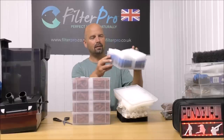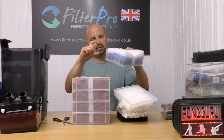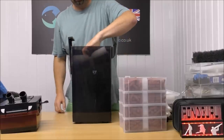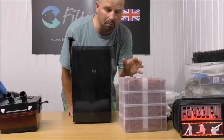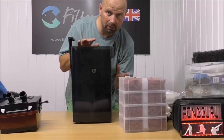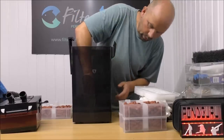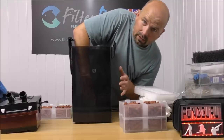The bottom one's height is a little bit of an issue, but I'm sure with five kilos pressing down on it that top pad is going to fit in there nicely. So now all we need to do is drop the trays back in, starting with the mechanical one. These trays fit together absolutely beautifully — they're a lovely tight fit on the sides as well, and you're going to get minimal bypass with this filter. It's very, very well designed. The sides are pretty clear, so you can see that the trays are fitting tightly together.